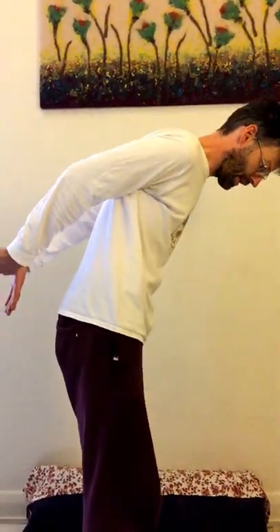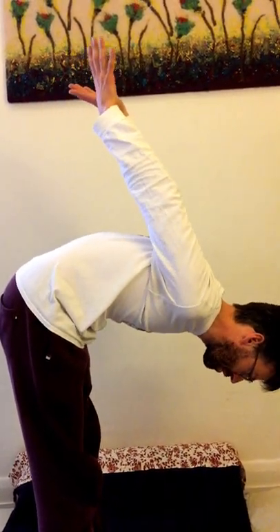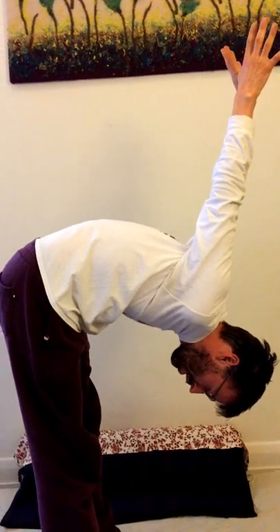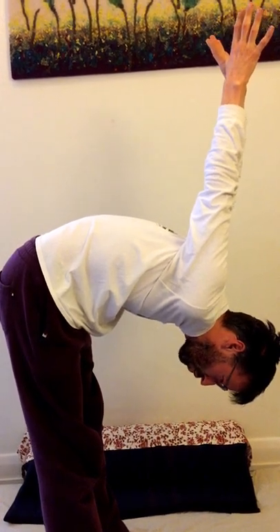So the first stretch is going to be the lungs and the large intestine. For this, we place our thumbs on top of each other like this and then behind the back. And then in this position, we turn with our head towards our feet and slowly vertebra by vertebra go down and let the gravity pull you down while your hands are high in the air. Hold this posture for around one minute.